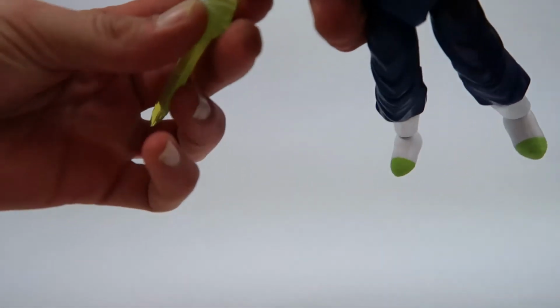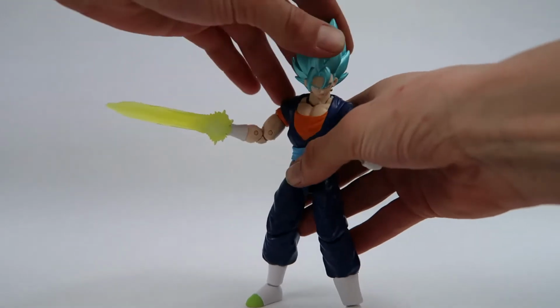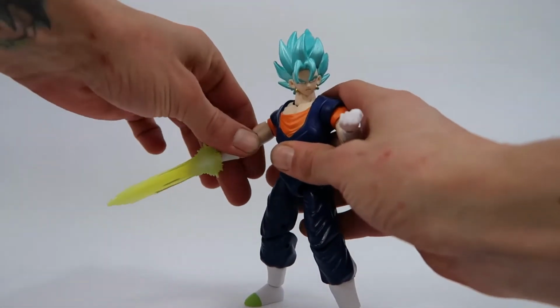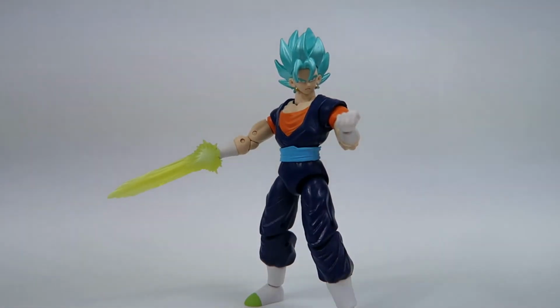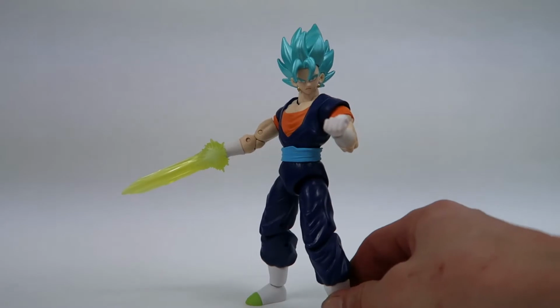So, he comes with his spirit sword, a spirit blade, or I'm not too sure what it's called. I'm drawing a blank. But there we go. There's him with his spirit sword. He looks pretty good with it. I think I'm being just a little bit overly critical and negative.